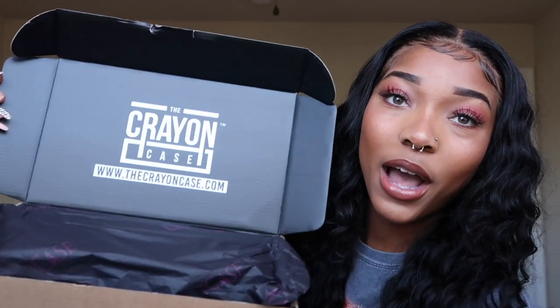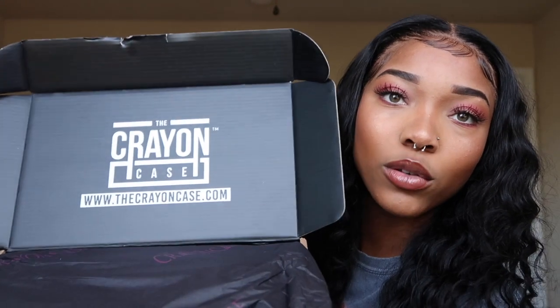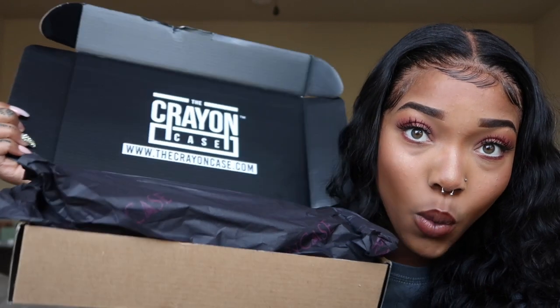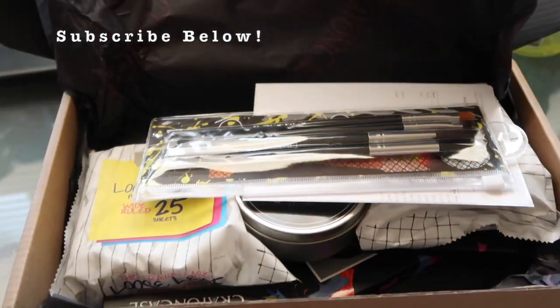When you open up the box it comes like this — how freaking cute. I love black detailing on packaging. Gotta pose for a thumbnail. So this is what it comes like, guys, and I'm going to show you guys what's inside. I'm gonna try to change the angle of the camera so you guys can see how it looks from my view. When you open it up — okay, so I'm going to show you guys what I got.